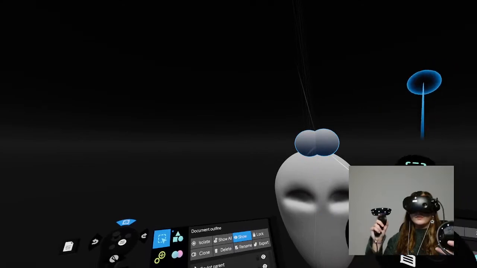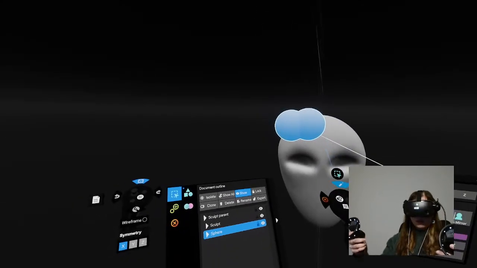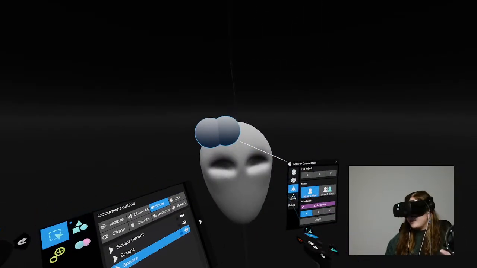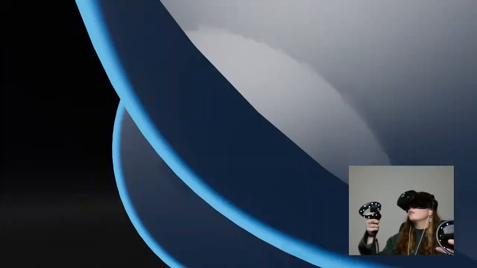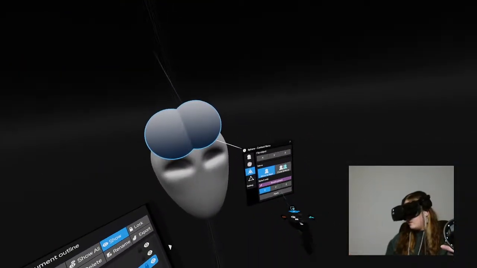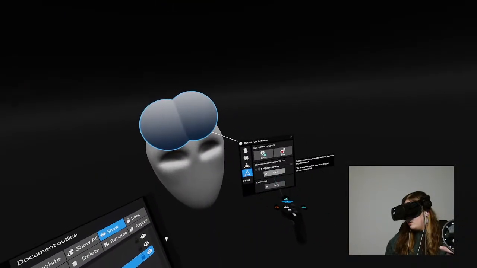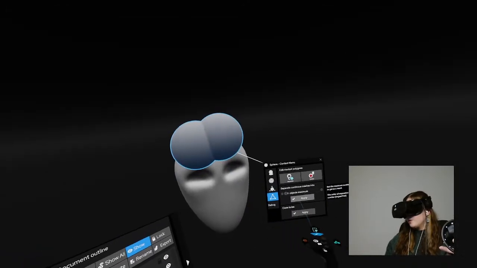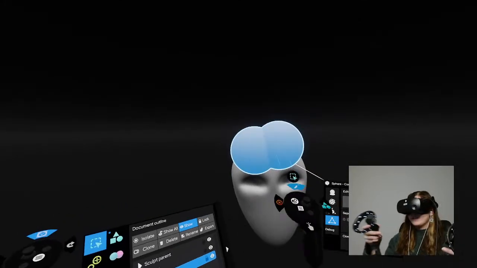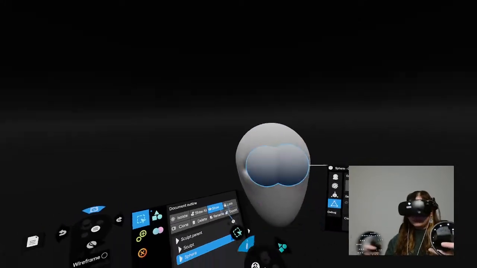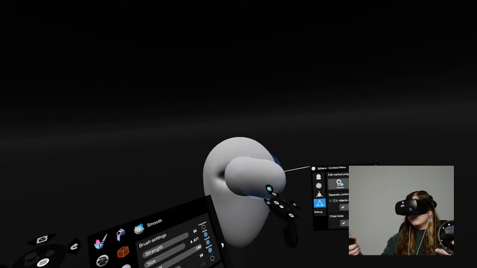But if you use this, then you cannot really separate the manifold anymore because it's a manifold object. So if I look into it, oh, is it? Oh, it's not. I'm messing up. Let's see. Oh no, yeah, I'm right. Okay. You can't separate it anymore. It's going to be one. It's united. And I can just smooth it out.